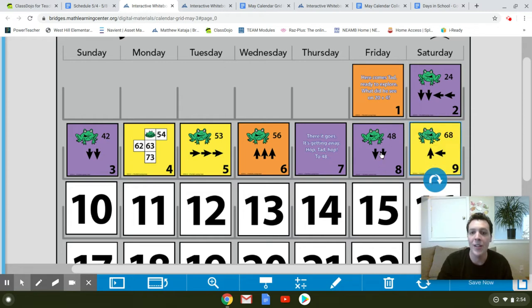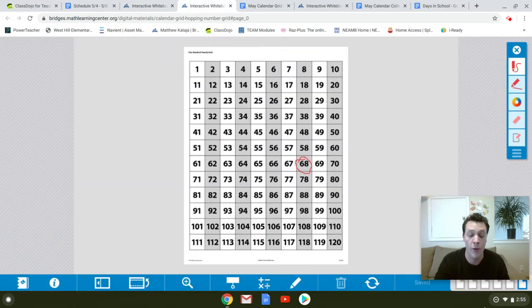So let's look. We left off at the number 68, and we notice 1 arrow up, 1 arrow to the left. So let's go to our 120 grid, because that's how we'll solve these ones with arrows. And I very crudely circled the number 68. And remember, if we're going up, we are subtracting. And if we're going to the left, we're also subtracting. So I'm going to go up 1 and then to the left 1. And I'm ending on 57.